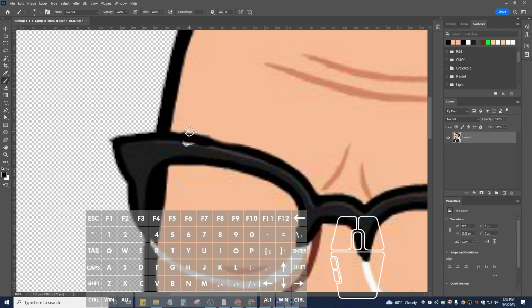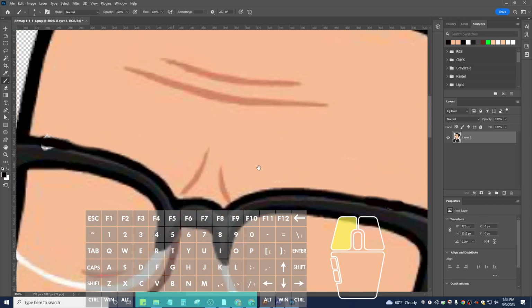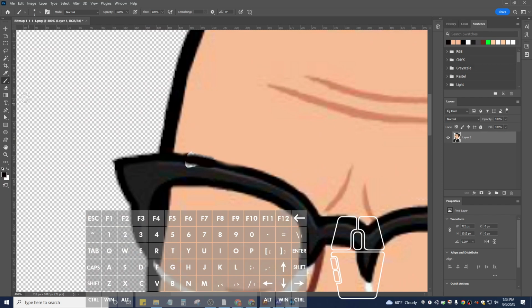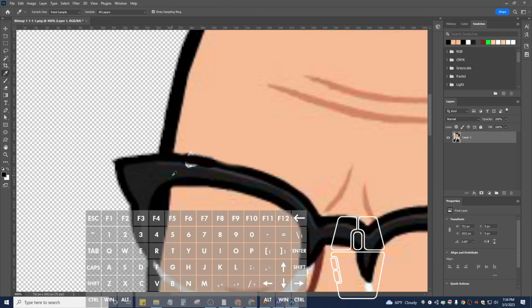Okay, and then I can use my skin color. So I'm going to go over here real quick and fix this up. Again, I'm not trying to get too detailed with this particular example, but I'm going to use my eyedropper tool real quick so I don't have a hole. Okay, and then use my skin color again. It should be up here, right here. So use my brush tool, and I'm going to tap, tap, tap.